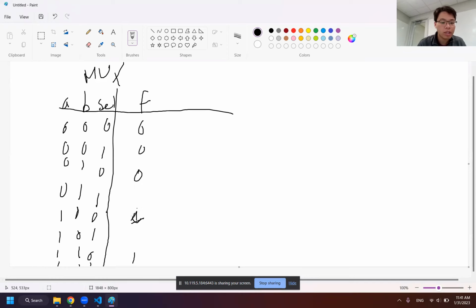Okay, so basically the rest would be 0, right? Because if selector is 0, then we only care about A. If selector is 1, then you only care about B. So then this should be 0, 0, 0, 0. And then that should be 1, 1, 1. Okay, never mind. Let me draw it the other way. Ignore this. Sorry, y'all.